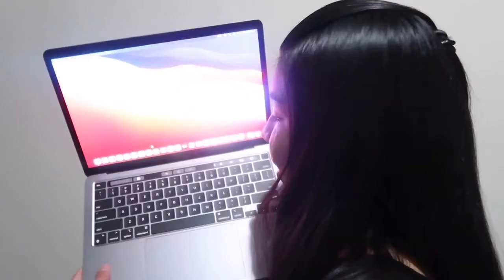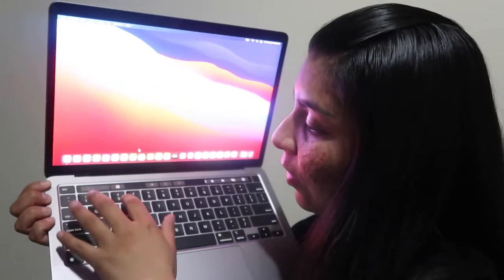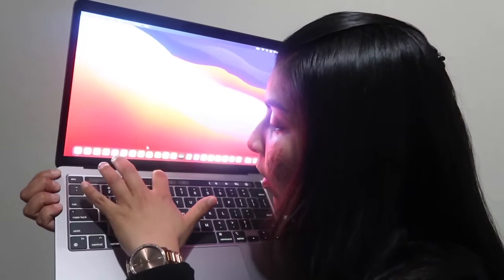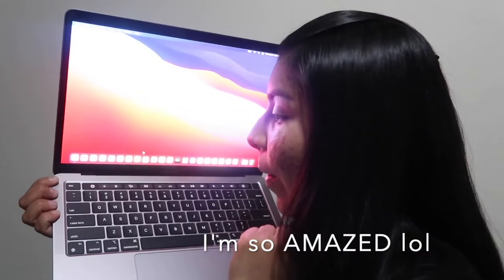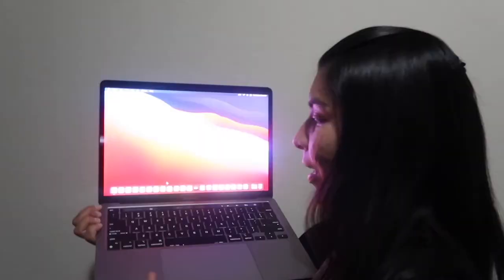When I was setting everything up, I didn't know that you can put your fingerprint to unlock it or turn it on. That's a cool feature. I didn't know I had that. Let's see what other buttons it has. I don't know if you guys can see, but what does this do? Probably for the browsing pages. Oh, this is to type, I think. Bullet points, yeah. What is this? I don't know. Oh, that's like all the buttons from the other one. And then the Siri, the volume, and then the brightness.